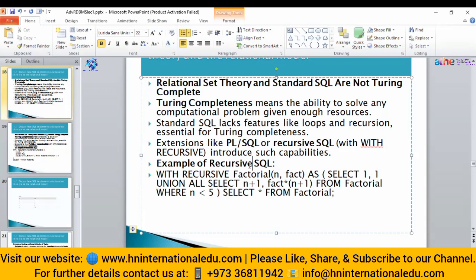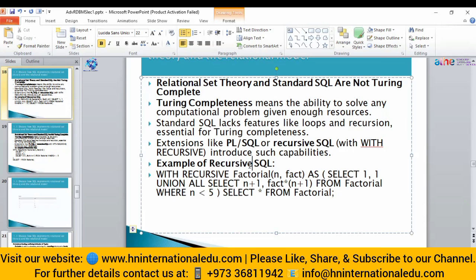But our standard SQL doesn't have features like loops and recursion. What are loops? Maybe you have learned about them in programming. If you want to repeat a specific task based upon a condition, then we apply a loop. For example, if I want to print a specific line 100 times, that will be a loop.